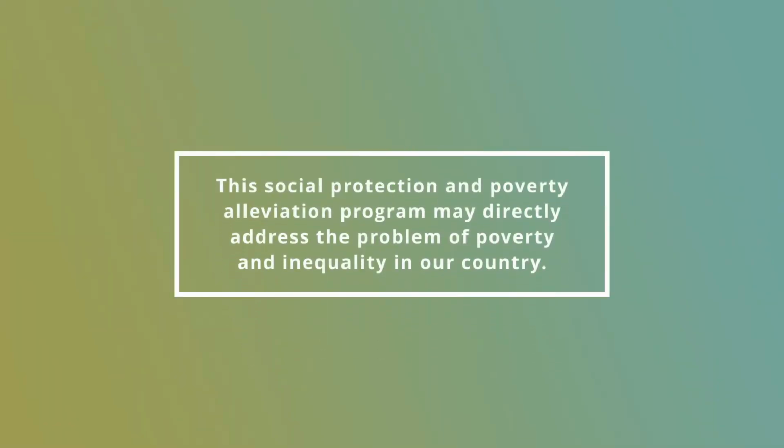In fiscal policy, indirectly, through the impact of growth and inflation, the level of poverty can be reduced. If the growth is more inclusive, then this growth process is able to overcome the problem of poverty in our country. Similarly, fiscal policy directly affects poverty through the public provision of goods and services and through specific poverty alleviation or social protection programs. These social protection and poverty alleviation programs may directly address the problem of poverty and inequality in our country.